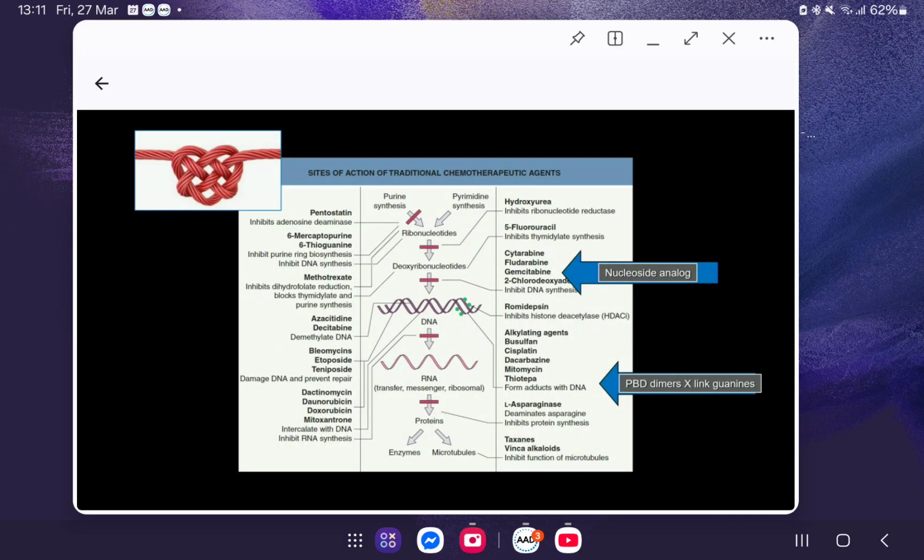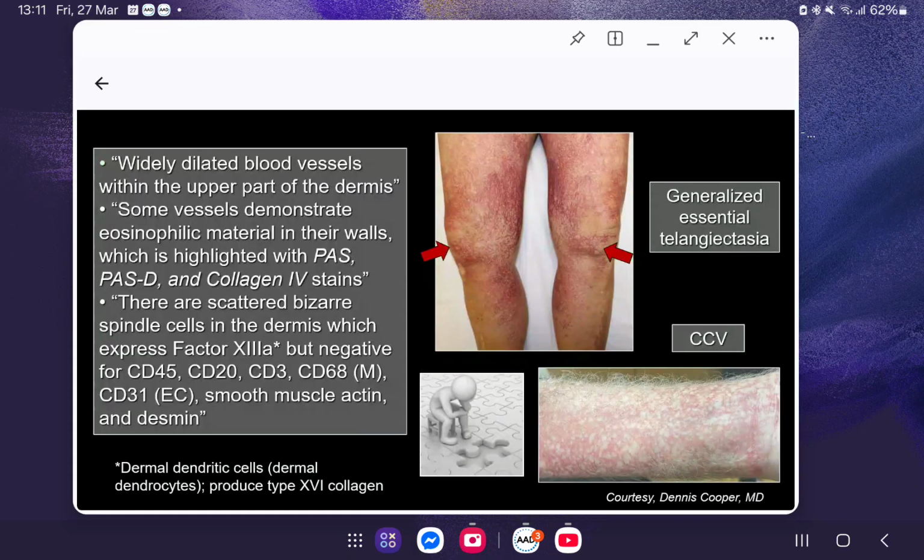And so I looked in the literature for other chemotherapeutic agents that might give this type of change, and I found gemcitabine, but I could not find a tie that binds those two agents. When the biopsy was done, they saw the deposits around the blood vessels, but they also saw what they called bizarre spindle cells. So that was another twist and a missing piece, because that didn't make sense to me.